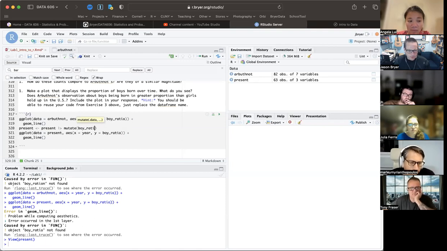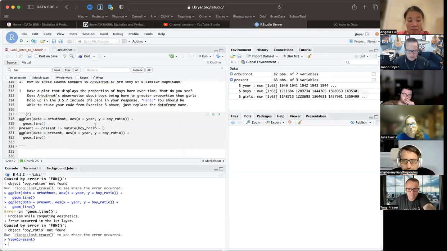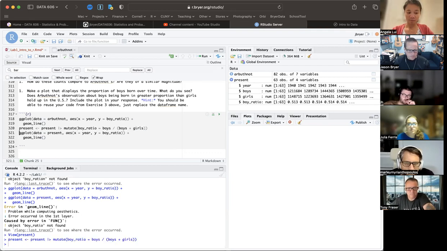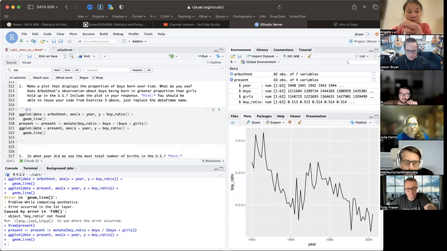So boy ratio. I forgot the variable names. So it would be boys over boys plus girls, total, right? Yeah. Well, I guess I could have done the total in between. Right. So here's the present.